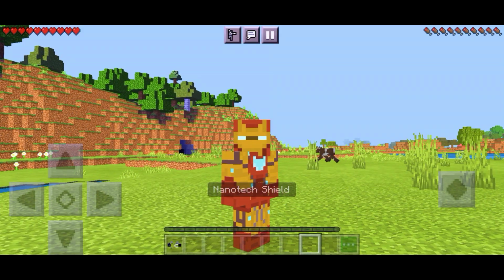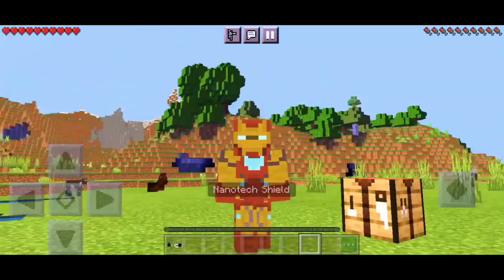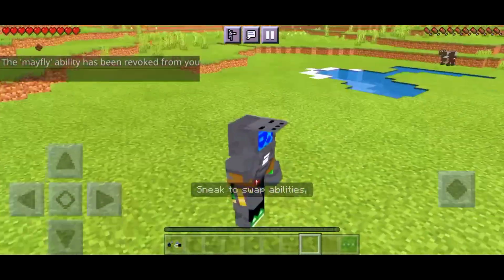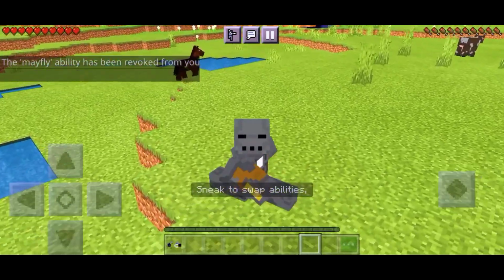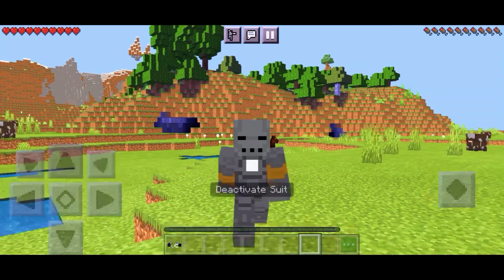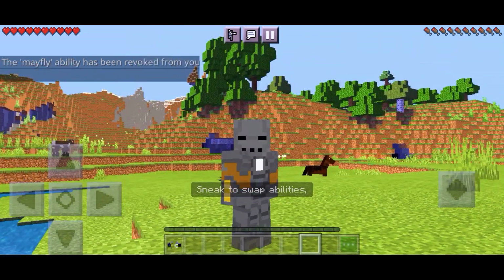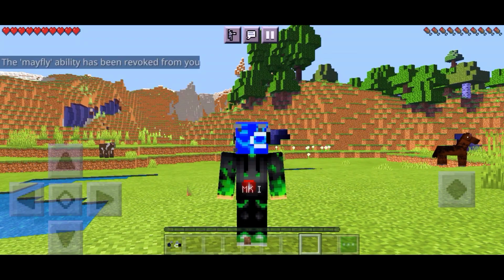So let's go to the first person view and choose some suits. So first of all, let's deactivate sneak, deactivate sprint. And I would recommend sprinting at a very short time when you're gonna deactivate, because it will do that. So sneak, deactivate sprint. See, it's gonna do that. So I'm trying to sprint right now as short as I can. So let's sneak and deactivate, and as you can see, just like that.